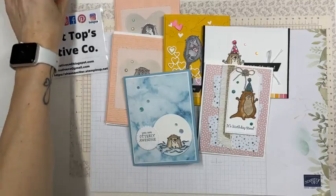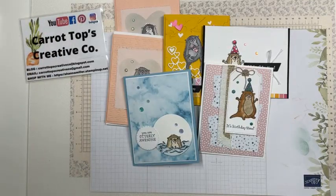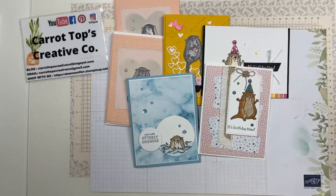And then of course, what day do I load my extras on? Wednesday, I think. I don't have my planner in front of me. Wednesday, I think I load other extras that I don't share with you today. So there'll be some other extras, mostly doing like shaker cards and that kind of stuff. So some other great ideas for you to use this set. If you have it, definitely use it. It's super cute.